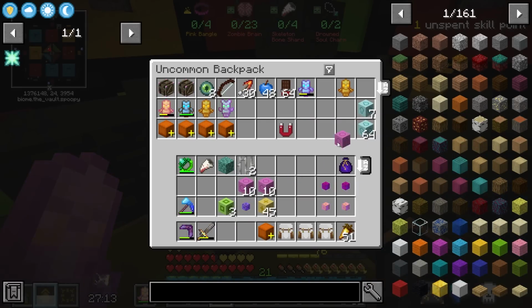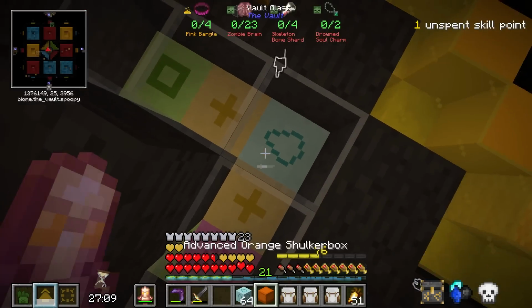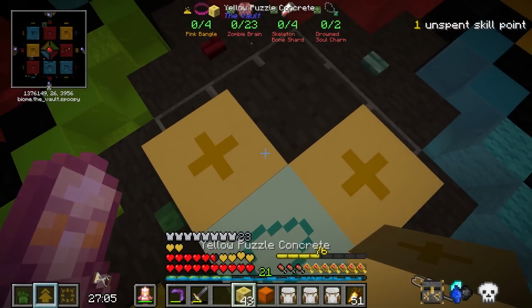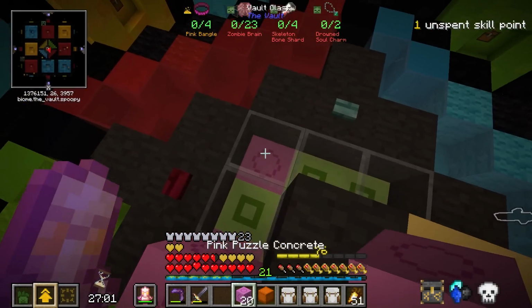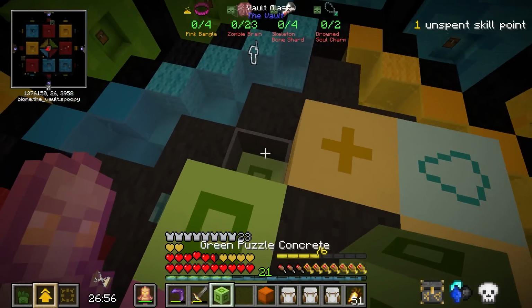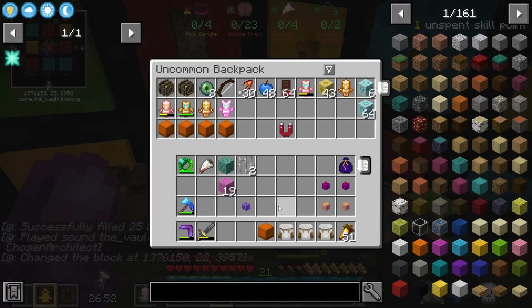Let's get all of these placed in here so I can place them down. Oh my gosh. Place that, our yellow on our puzzle, and 2 pinks. And then all greens. This is good. And boom. Our first room, and we get this.